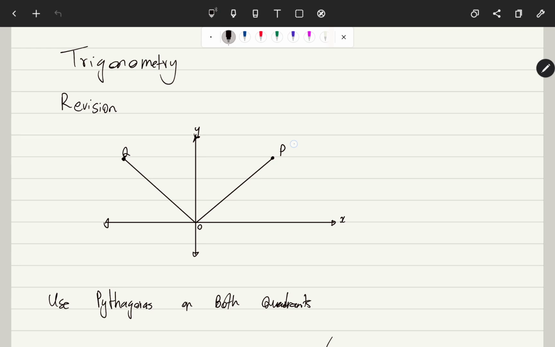I'll put for P the coordinates that we have. The x value is just going to be a positive x value, so I'm going to represent them in terms of x and y, and the y value is just going to be a positive y value. So we have that point P there. Let me say this is K, and the angle is theta, whatever theta might be. That's just P in the first quadrant.